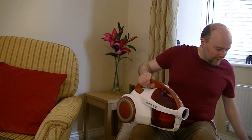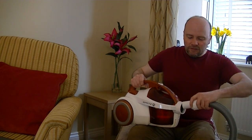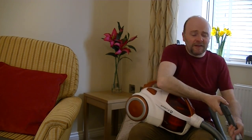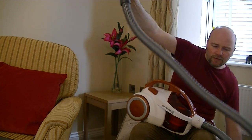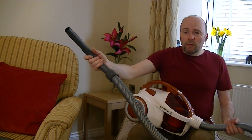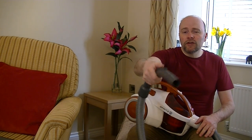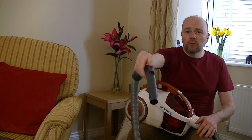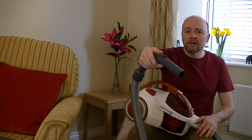You do get a hose, of course, that does fit quite securely. It's quite a good seal on it, but it is a short hose. As I said, 1.5 metres. Hand grip with a suction relief valve on it, so you can reduce the suction when cleaning more delicate items like curtains.